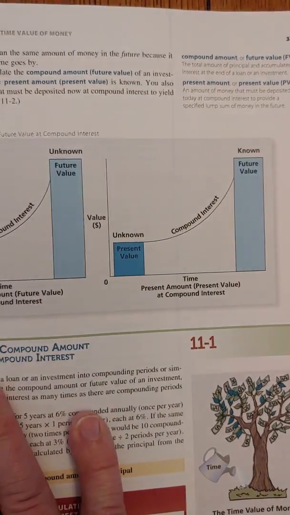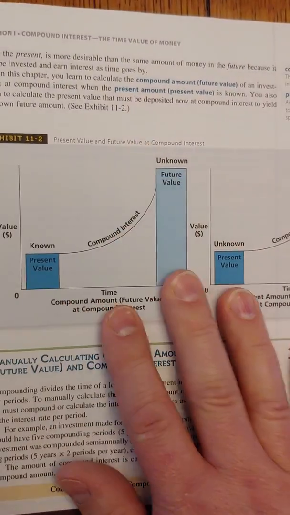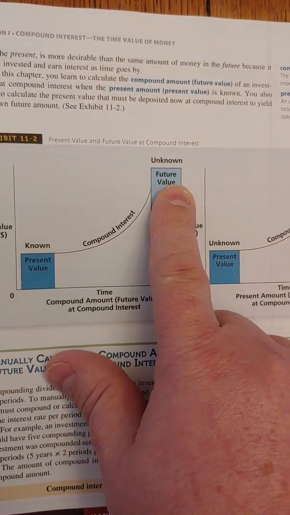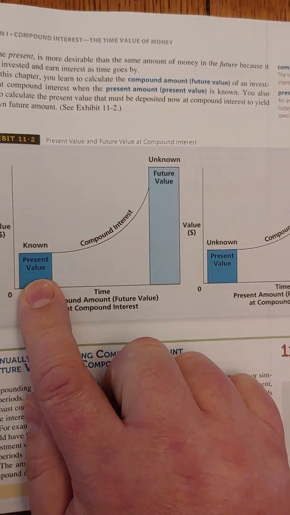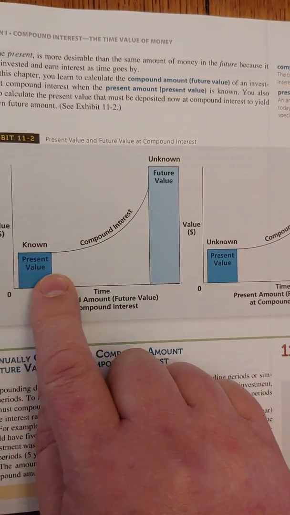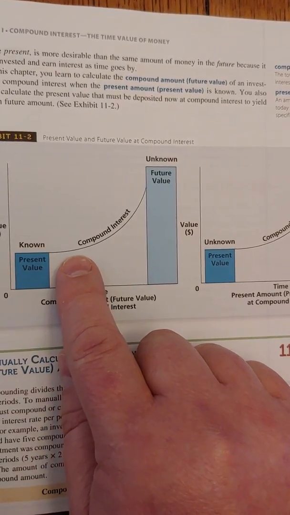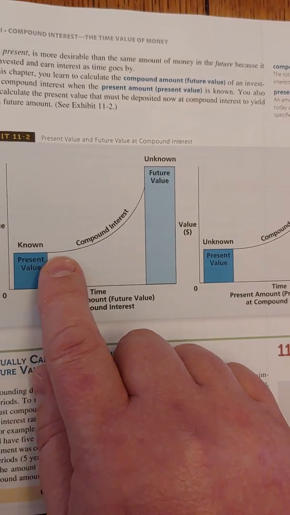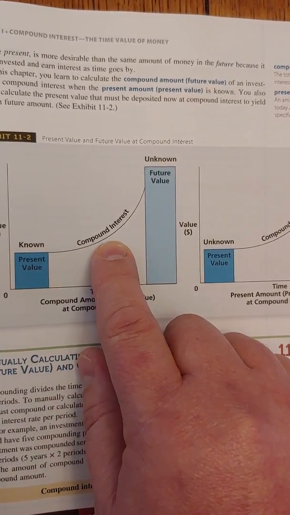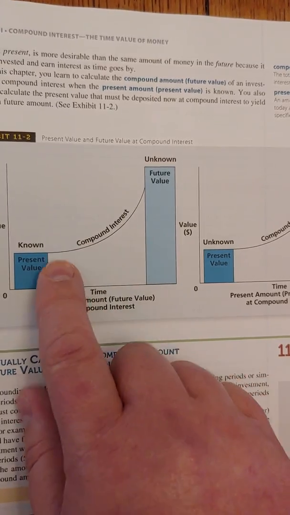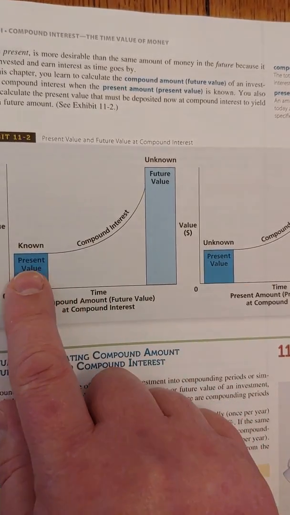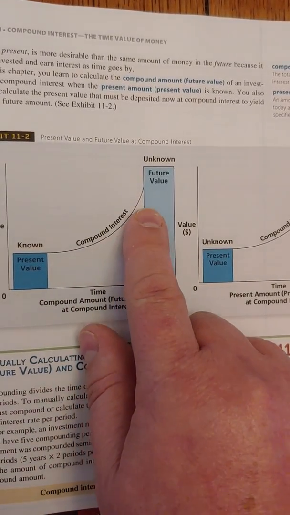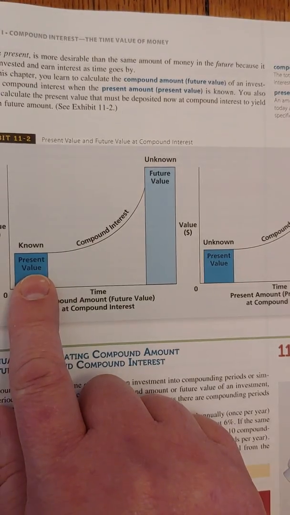So we're going to walk through this idea of what compound interest is. I'm introducing the idea of present value and future value. As we talk about compounding, our present value is what it is now, but because we need to continually change the principal every compounding period, and that's when the interest is calculated, we can't keep calling it the principal. The principal is what we start out with. So what is the present value at each time period is what we're going to be able to calculate and figure out.